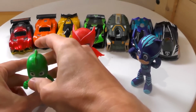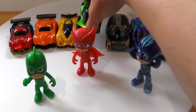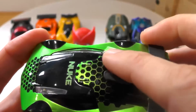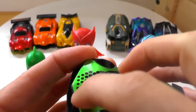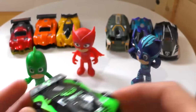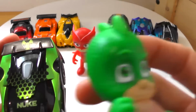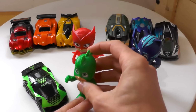Whoops! Can you stand up, Gekko? It's a bit wobbly. Which car do you think would suit him best? Quite quickly we realised we wanted to match the colour, and Gekko's colour matches most closely to Nuke. Also really nice on Nuke, he has got a reptile, sort of lizard skin on this car that's been designed for Anki Overdrive. So that matches Gekko really nicely, with Gekko's lizard skin and Nuke's lizard skin as well. So those two went together really nicely.